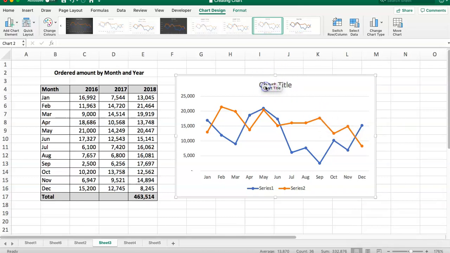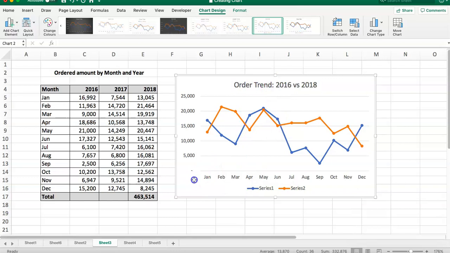This time we want to key it in manually, because the title we have right now is not what we want. So I'm going to put Order Trend, 2016 versus 2018.